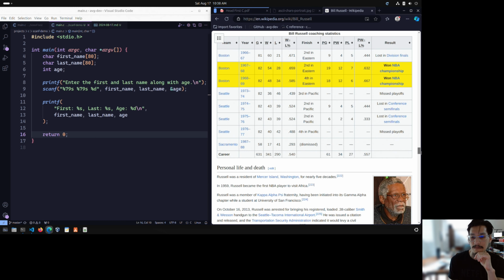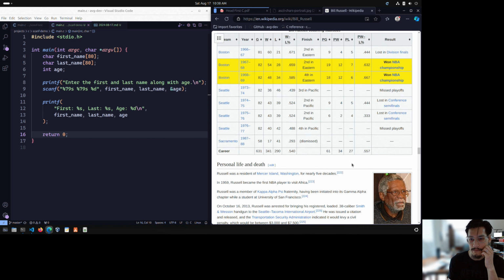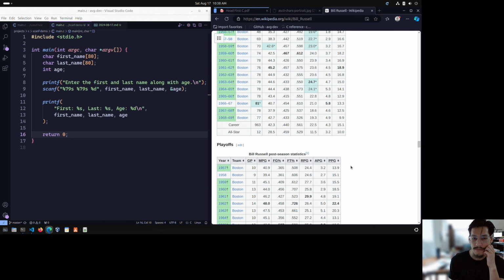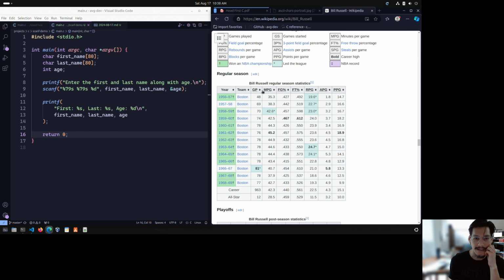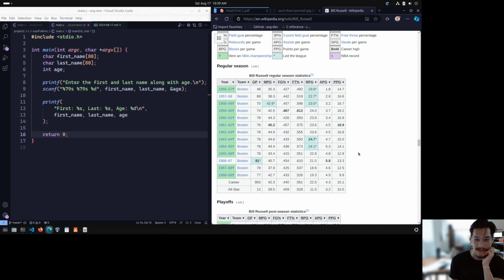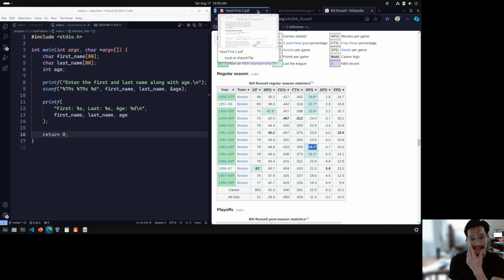At some point, the NBA MVP trophy was named after him. It was called the Bill Russell MVP award. Yeah, I see the green here: 1, 2, 3, 4, 5, 6, 7, 8, 9, 10, 11. 11 championships. He had like 25 rebounds per game. That's unheard of.